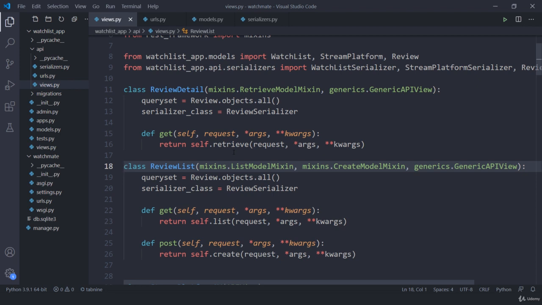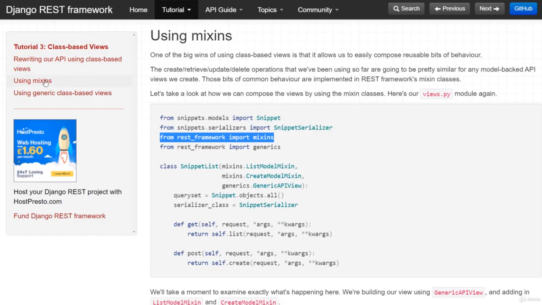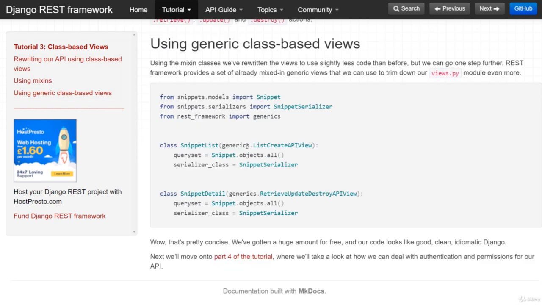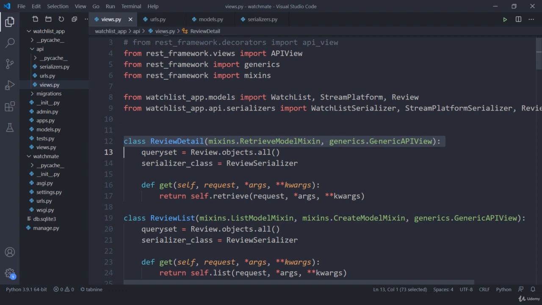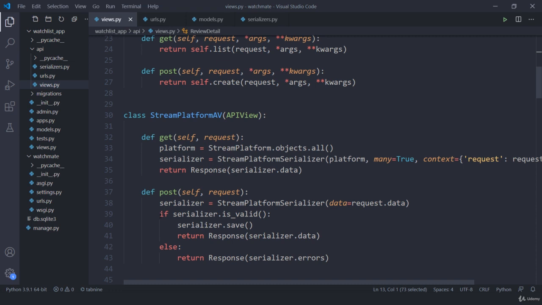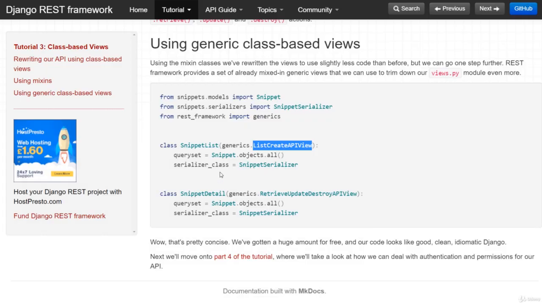Now in the next lecture, let us remove them. Basically, we are going to understand the next class-based method, which is going to be using generic class-based view. Now currently we are using Mixins. Directly we have several classes in our generic field. Currently we are utilizing this GenericAPIView along with Mixins. In the next lecture, we'll directly use these generic views and perform the next task. So it is going to be much simpler than this one. So earlier we had to perform all this, then we reduced our task to this, and now we are going to reduce to something like this. So we are reducing all our tasks step by step.